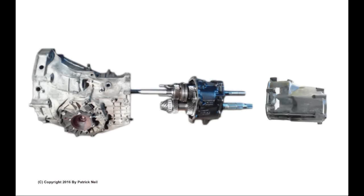The transmission is made up of three sections. The front section, which contains the front differential. The middle, which contains the gear housing, and the rear, which contains the torsion differential.